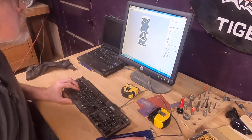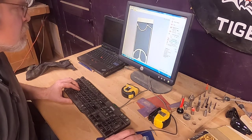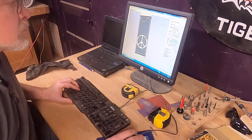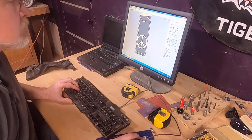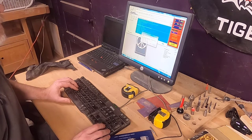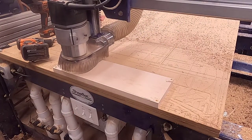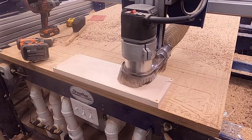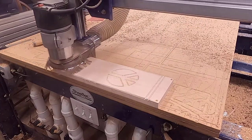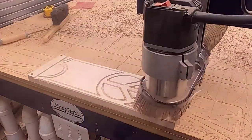As always, I preview the toolpath on the computer, have a look and see if things make sense before cutting the part itself. Here again, I use a 60-degree V-bit to cut out the pattern, and then I switch to a straight bit to cut out the flat areas.